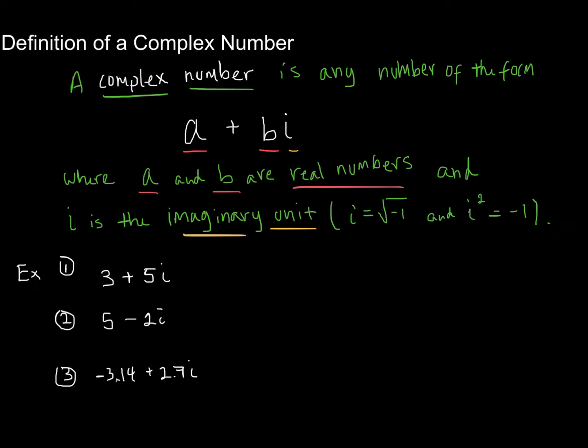All right, the moment we've been waiting for, the definition of a complex number, and as you might have guessed, it includes imaginary numbers and something else, which makes it complex. So a complex number is any number of the form a plus b times i, where a and b are real numbers, just regular old real numbers, and i is the imaginary unit. And I wrote the definition here. i is equal to the square root of negative 1, or another way of writing that is i squared equals negative 1.